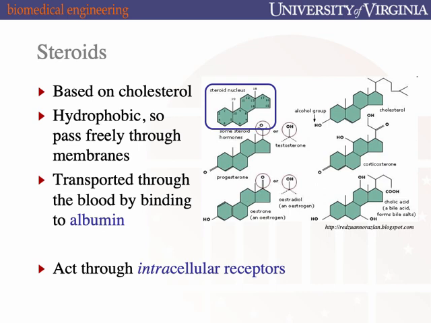Where the challenge is how they move around in the bloodstream. It's an aqueous environment. And so where the help transporting steroid hormones comes from is from a very abundant protein in our blood called albumin. Albumin is important for maintaining osmotic gradients in our bloodstream. It's important for sticking to foreign particles that might get into our bloodstream, bacteria, other things, in a process called opsonization. But it's also key as a carrier for hydrophobic molecules that we synthesize, we use as regulatory hormones, such as steroids. I said they don't have channels or pumps or anything at the membrane, but they do have receptors. But they're not like G-protein coupled receptors or other things, 7-pass, none of that. Their receptors are inside the cell.